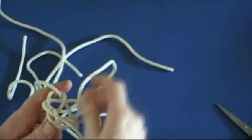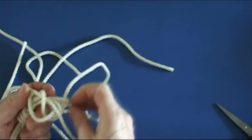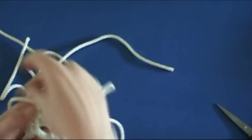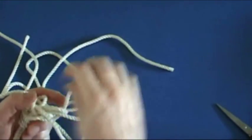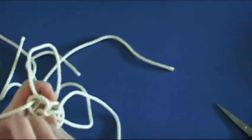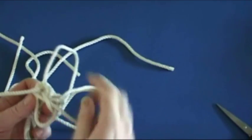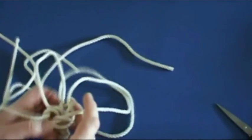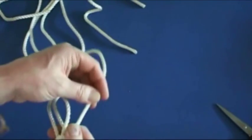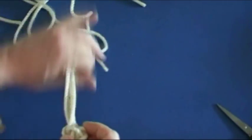Look at the 4 leads coming out of the top, and tighten it up just a little bit so that it's not too loose. We need to be able to see all our leads reasonably close to each other. Yet again, we tighten ever so slowly, one lead at a time. And there we go. And yes, we can still see that's a diamond shape, isn't it? So we know we're on the right tracks.